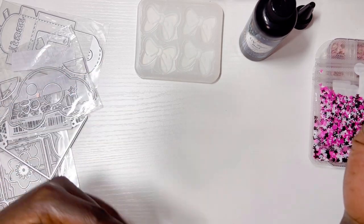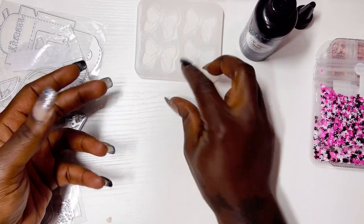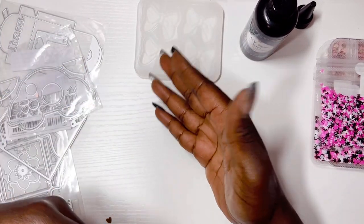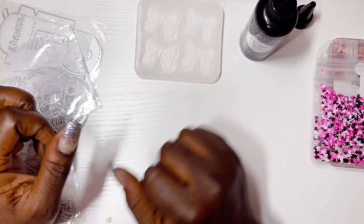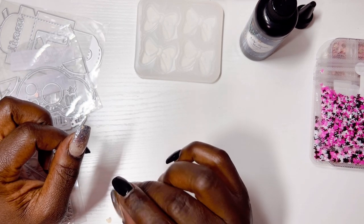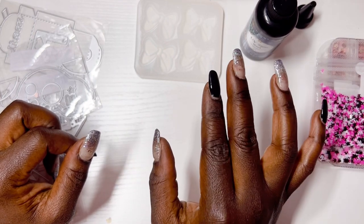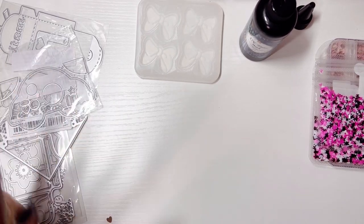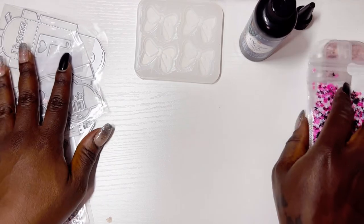Things for sublimation really weren't that much on there. It really depends on what you're truly looking for. They had quite a bit of molds and wax melt stuff, but they have a lot in certain categories and not so much in others. I did want one of their mini heat presses — and this is what I'm saying: don't sleep on your cart. I had it in my cart for three days and when I went to set it up, it was gone. At that time they only had one color left and then that was gone too — it was like 50 bucks for a little mini one. If you want something, just order it and call it a day, because it probably won't be there in the next couple of hours, let alone the next day.